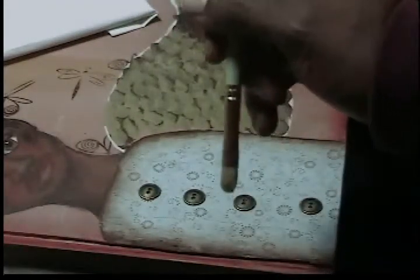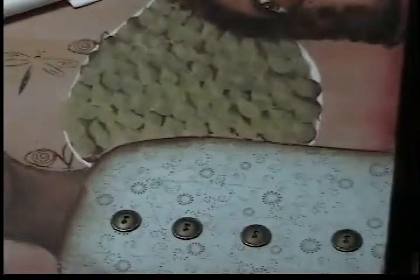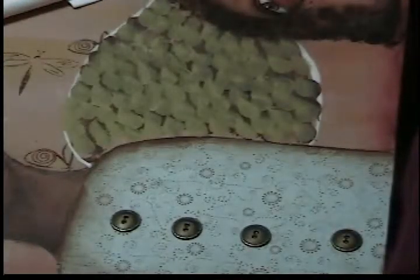The first layer, you can use a dark brown. I believe I used burnt umber. Then the second layer is vellum. And I'm not really going to wait for it to dry. I'm just going to go right over it, right over the feathers with island sand.